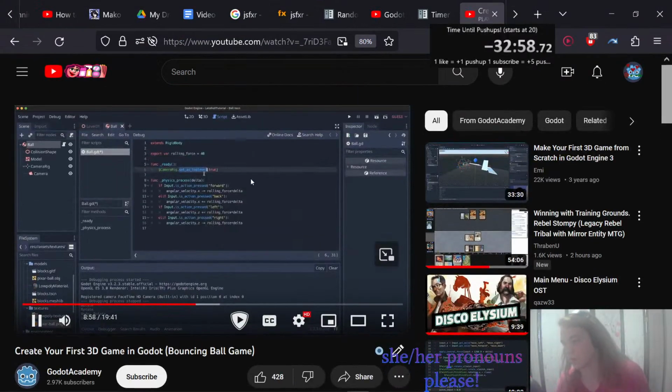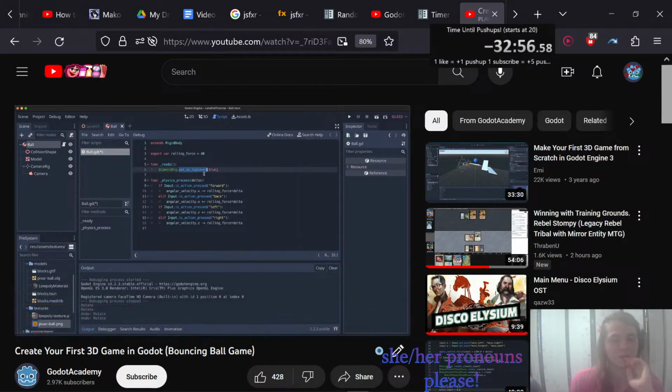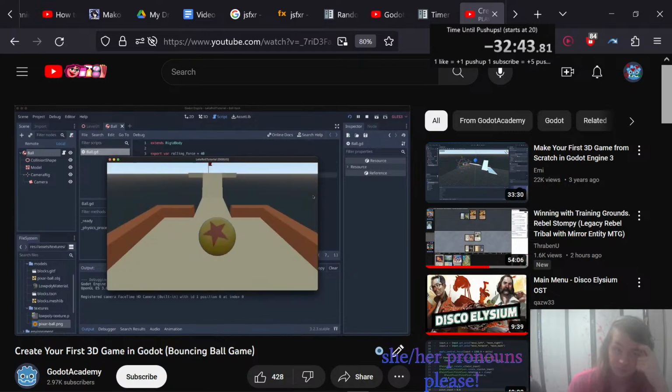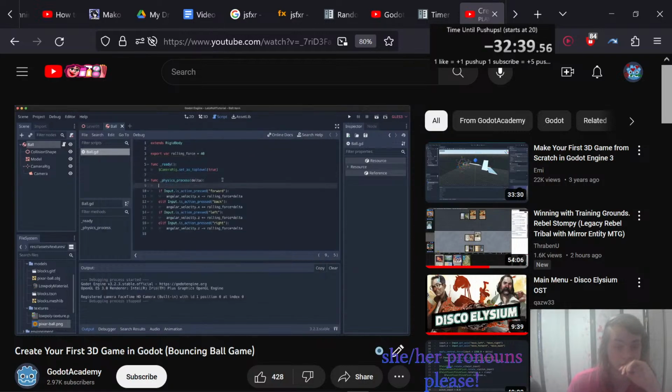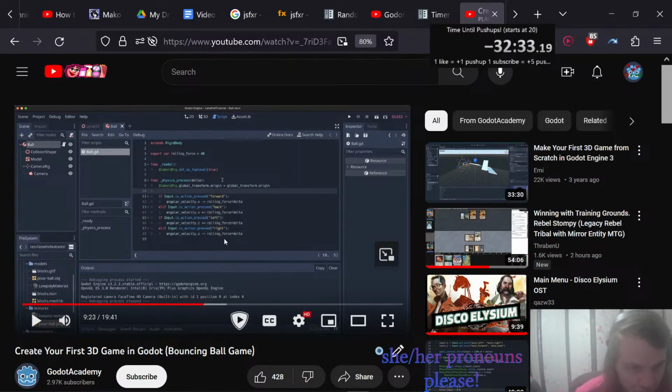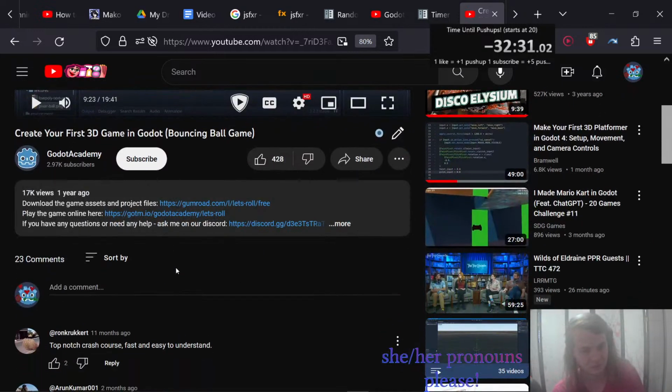So we'll treat the camera rig as if it wasn't parented under the ball node. We will place this code inside of the ready function. The ready function runs once at the beginning of the game, as soon as the ball is added to the scene, which is exactly what we want. Now, the camera rig ignores the ball's rotations, but also ignores its movement. In order to fix this, we will add the lines of code that will drag the camera rig along with the ball every frame, continuously making sure that it is placed in the center of the ball. Can we rig that global transform to origin?